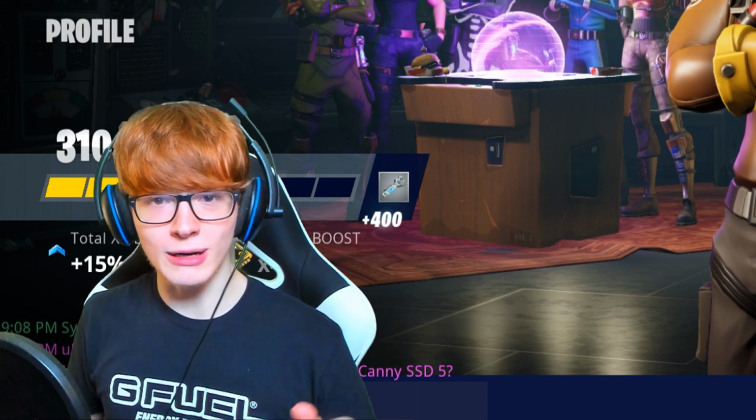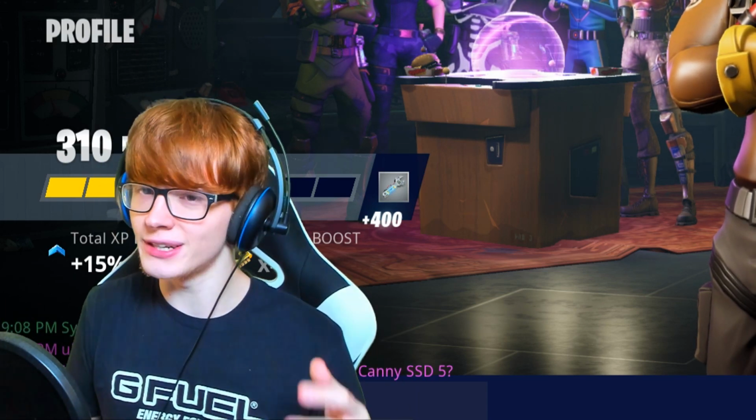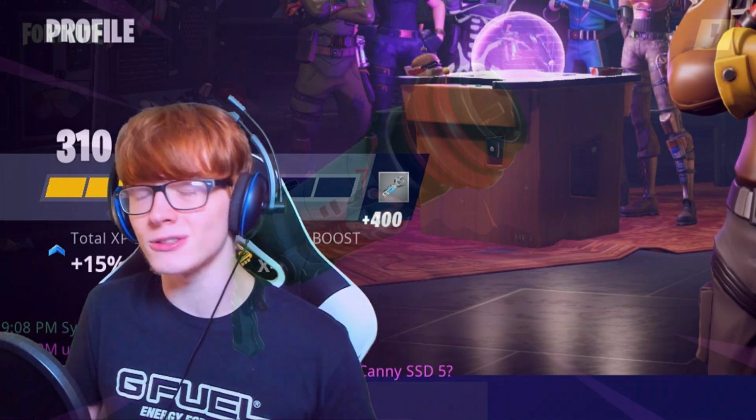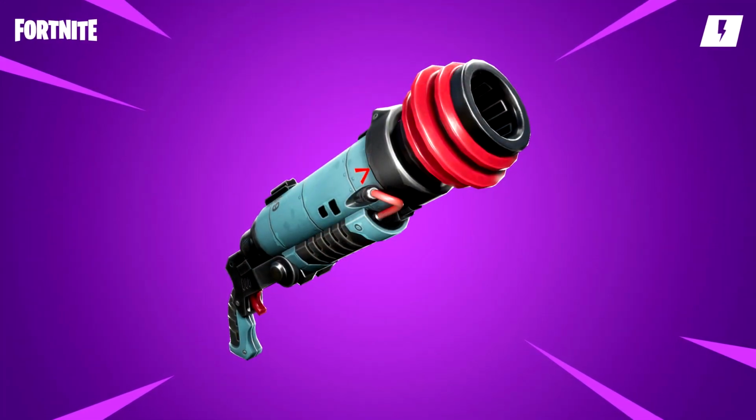Alrighty boys, welcome back once again to another video. How you guys doing? Guys, today we're going to be taking a look at the new retro sci-fi shotgun known as the Pulsar 9000 in Fortnite Save the World.